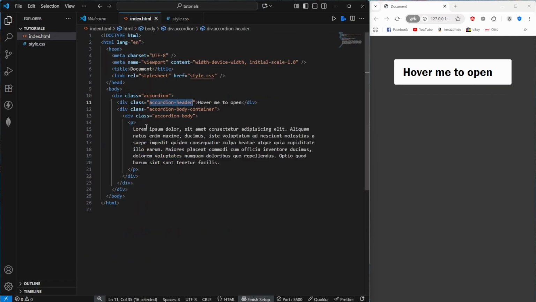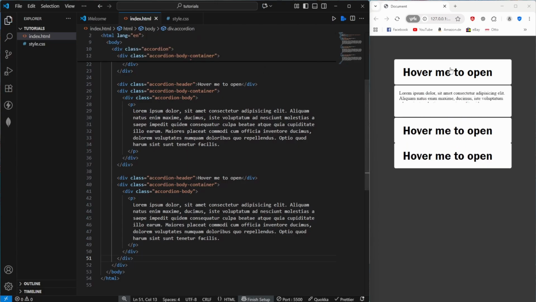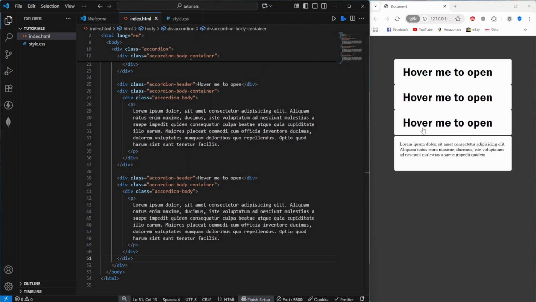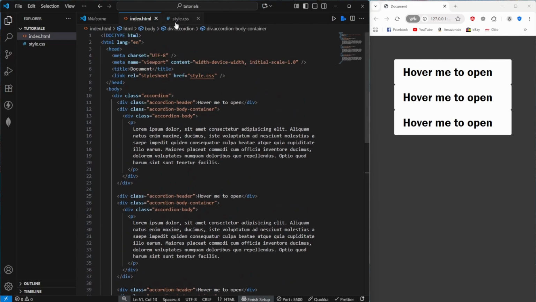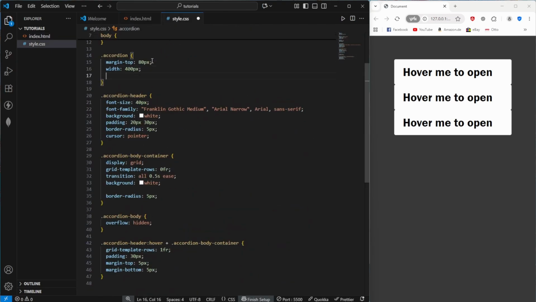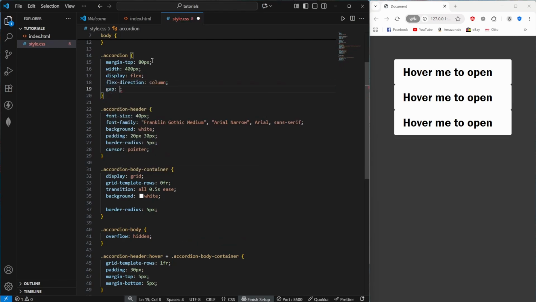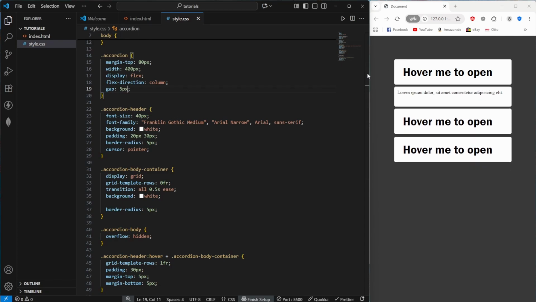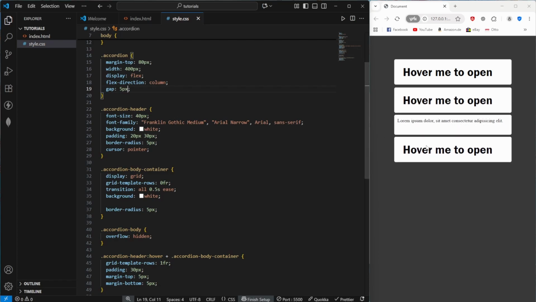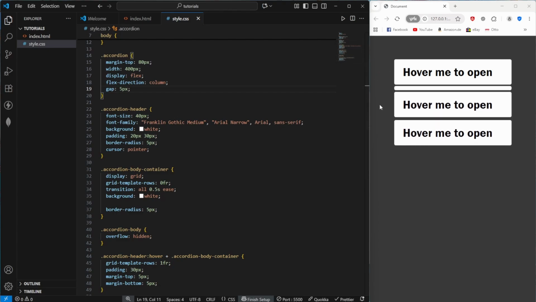So what we can do next is we can just go ahead and use this accordion container, and we just add some more containers. And now we basically have those effects. Obviously this still looks pretty bad, so we are going to say that our entire accordion will get a display of flex, direction of column and a gap of maybe 5 pixels. And now we have this gap between those items. And now once we hover over the item, we're basically going to open one of our containers, and this is the finished result.